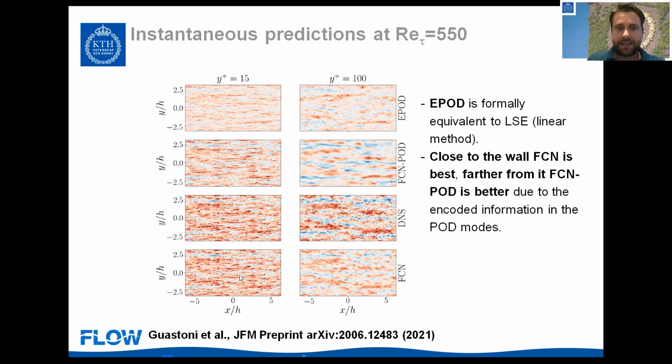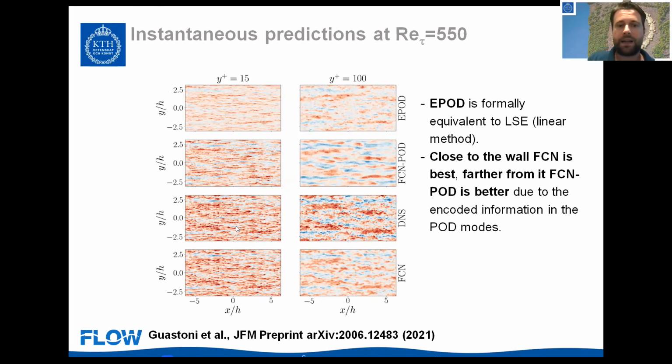What we can see, first of all, is that the extended POD reproduces some of the features, but it's extremely attenuated when it comes to the intensity of the fluctuations and the nonlinearities. The wiggling of those streaks is also not reproduced by the linear method. The linear method is able to only represent the superposition mechanism, which is linear, but all the modulations, all the nonlinear parts of turbulence, are clearly not reproduced by the linear method.